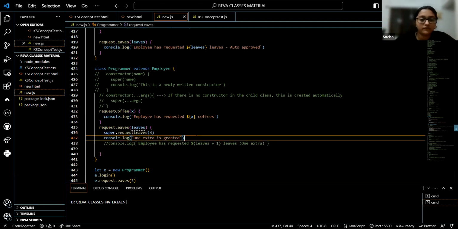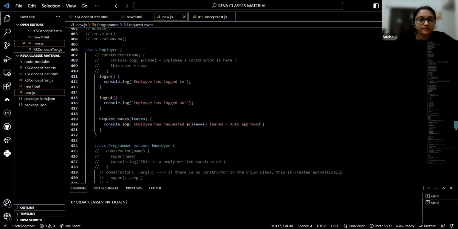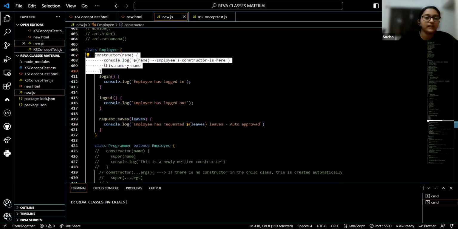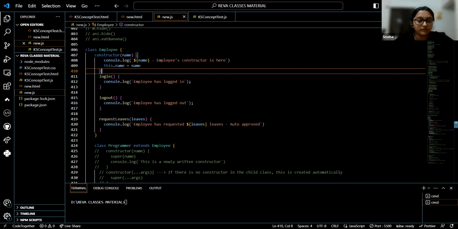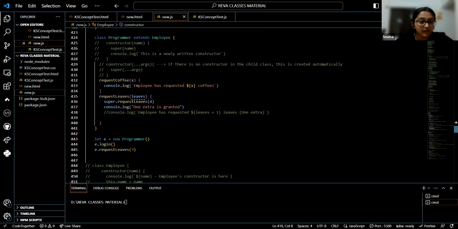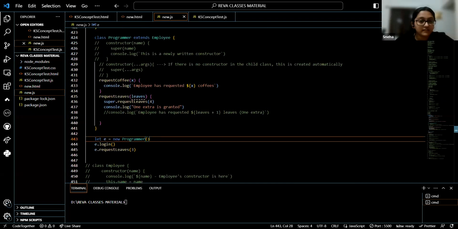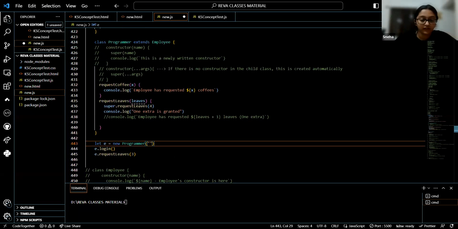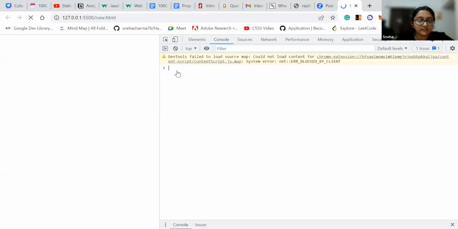So again, if we do this, I'll show you this. If you create a constructor of this one, you will see that there's undefined, because for your constructor, we didn't really pass a name when we were talking about this. Let's see if you put your name here. You're already passing it here. Let's see if that works.